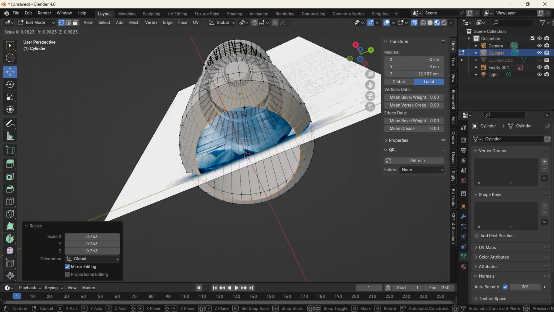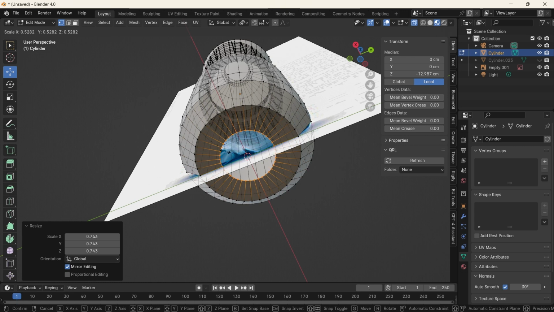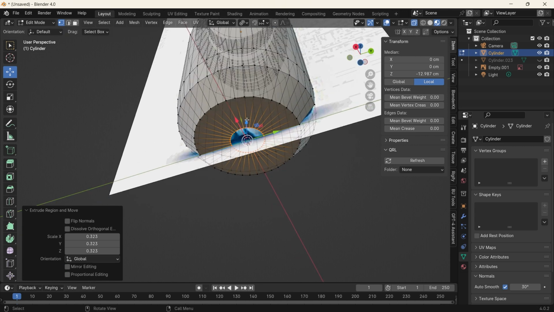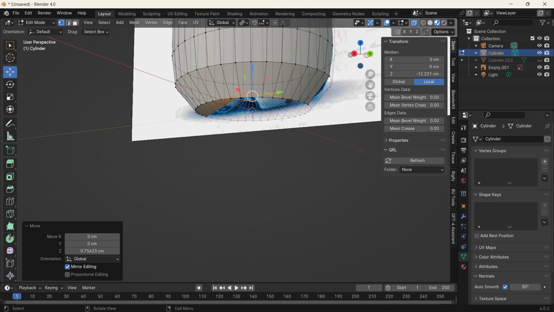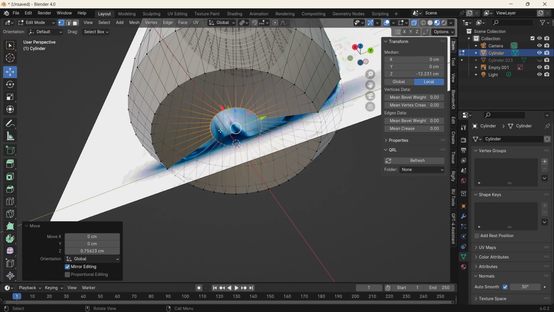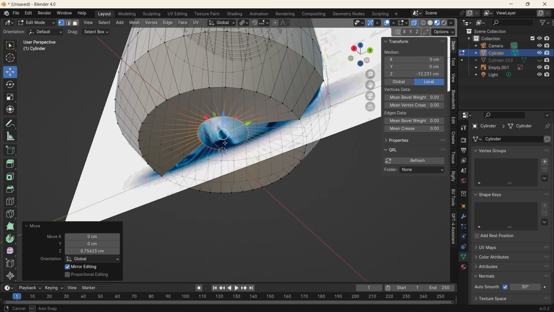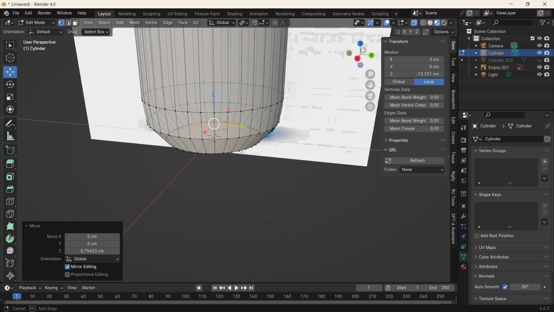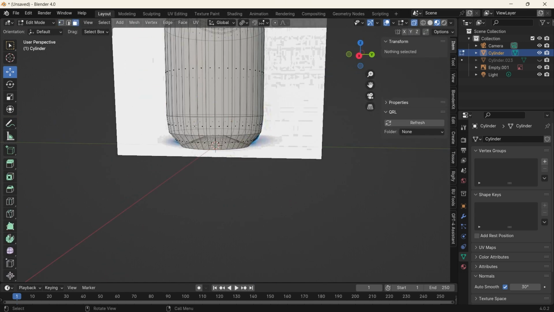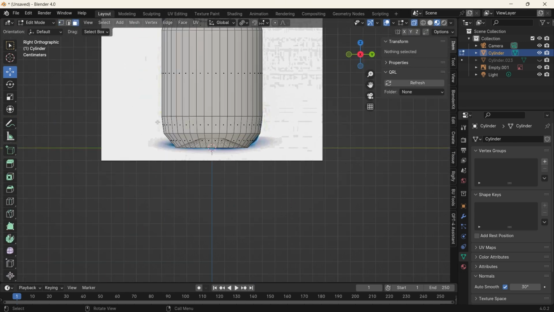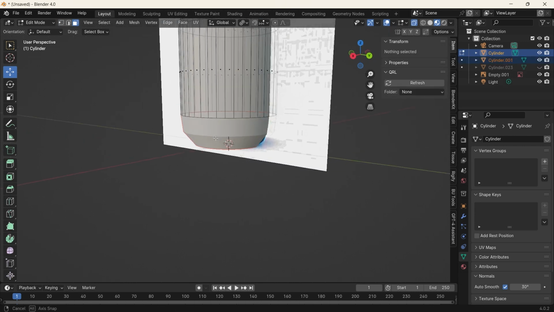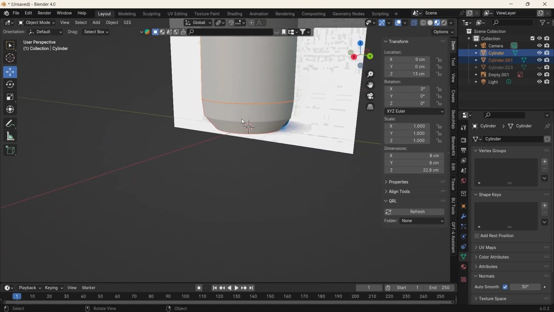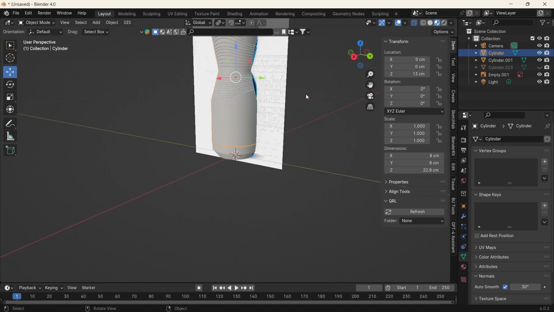So at the bottom, we will scale, extrude, scale in. And normally these sides always go in a bit, so we'll move it in slightly. And we'll leave this as it is. Now we're going to work on the bottom. So what I'll do is, to make it easier for all of us, I would separate the faces over here by selection. We'll later come and join them back up again.